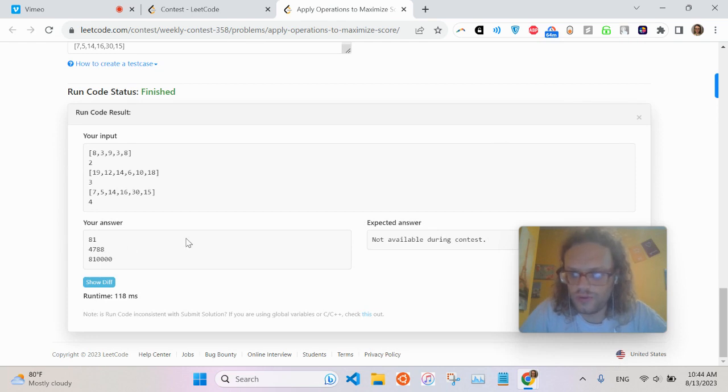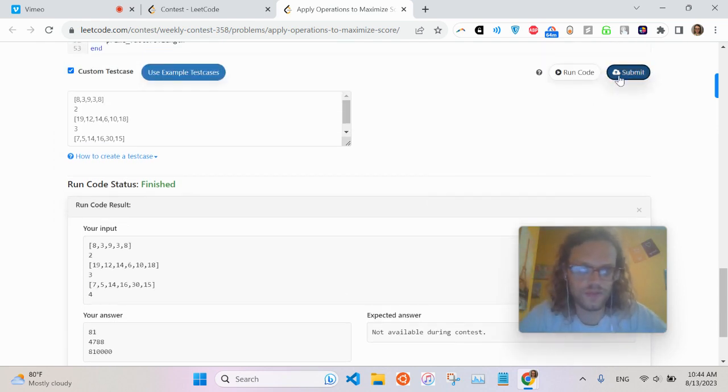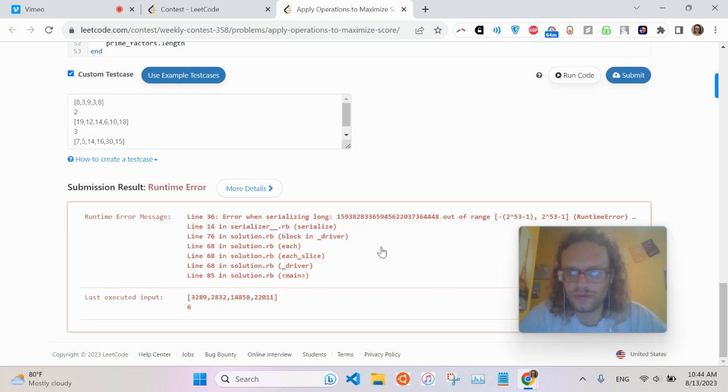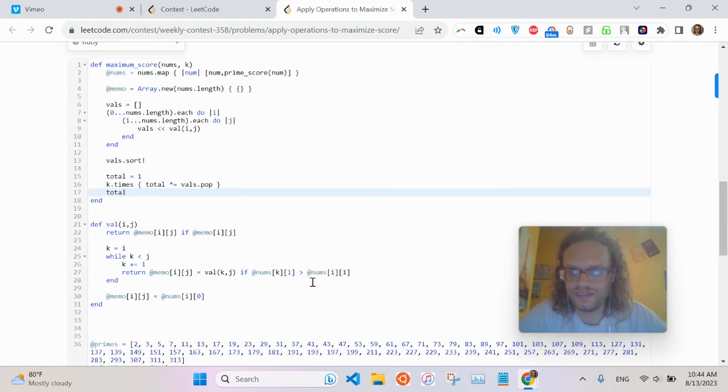81, 47, 88, 81,000. Oh sure, because 30 is my biggest number, and I do 30 four times. Easy peasy. Runtime error. Oh boy.